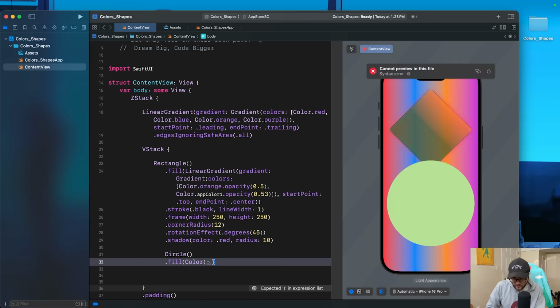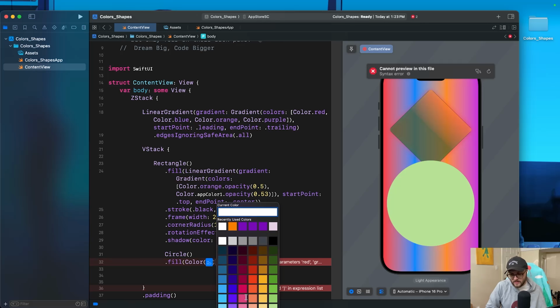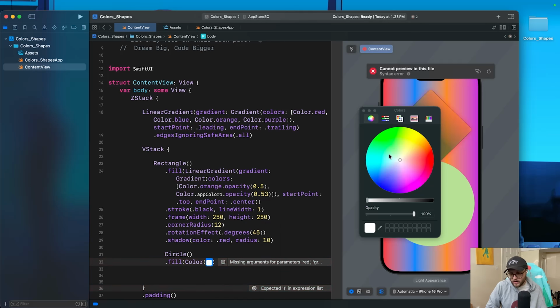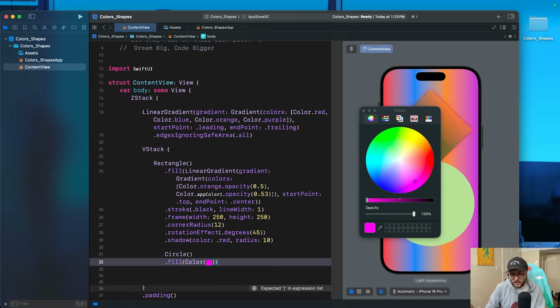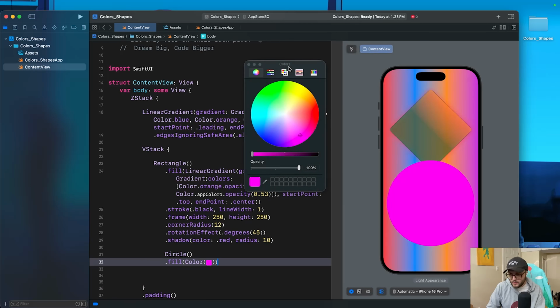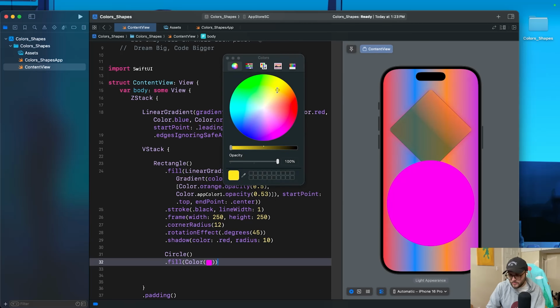So now that we have this, it kind of looks like a little picture. Go ahead and double click on it and select your color. You can even hit other if you want to actually pull up the color wheel. So let's say I want it to be this pink color. For some reason, when you add the color literal, it removes one of your brackets. So make sure you add another bracket at the end. We can see here that our color now reflects whatever we've chosen. So we'll just select it again. We'll change it to be this yellow.